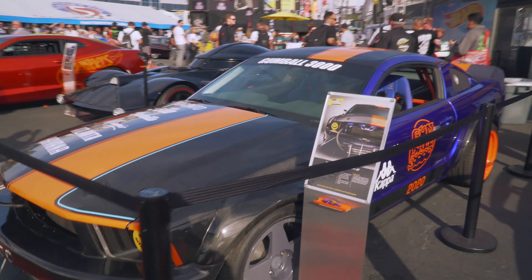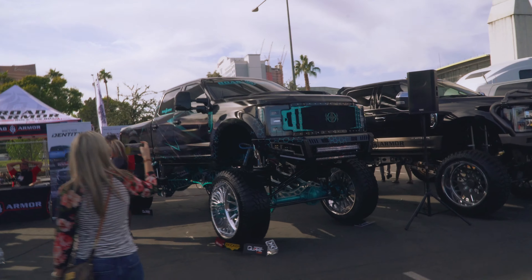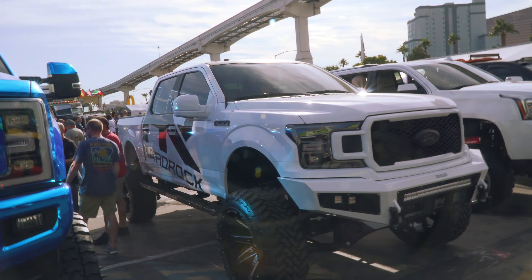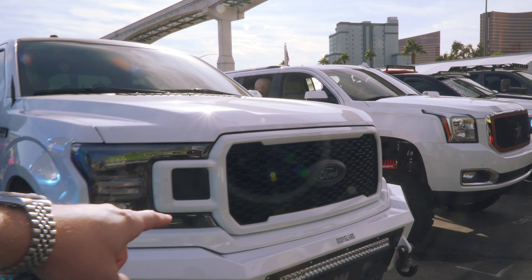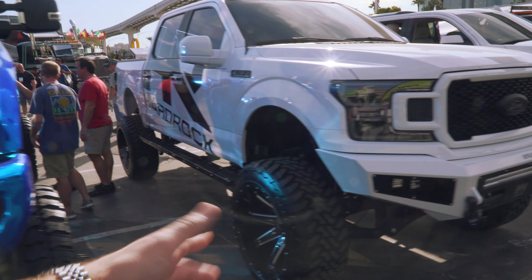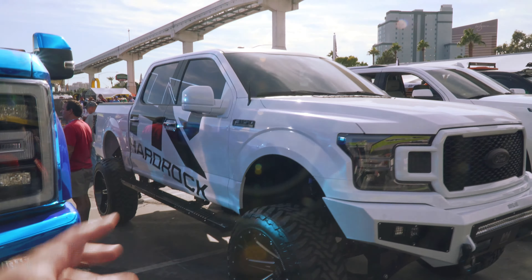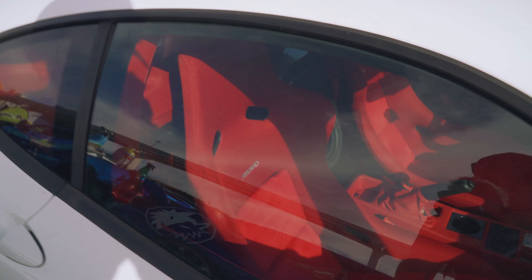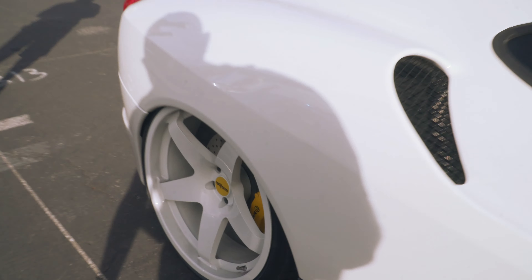There are some massive F-250s and F-350s out here. There's a really nice F-150 with the 2018 front end and the STX grille, which is the best grille Ford made — I wish all trucks had that option. Nice headlights, beefy tires, white. I really want a white truck next. Done very well, tucking on Rotiforms, carbon fiber side skirt, red Recaro interior, and of course yellow brake calipers as the final touch on all of these.